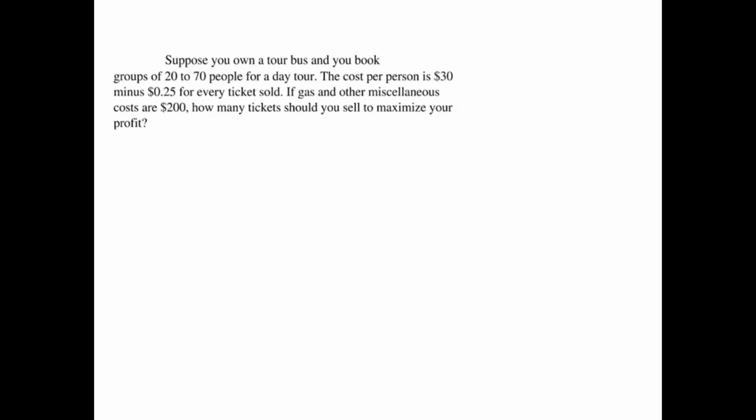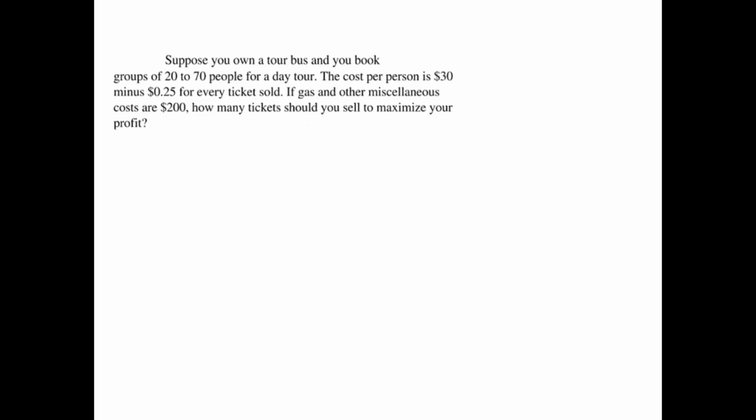Suppose you own a tour bus company and you book groups of 20 to 70 people for a day tour. The cost per person is $30 minus 25 cents for every ticket sold. If gas and other miscellaneous costs are $200, how many tickets should you sell to maximize your profit? So we're going to be using calculus in order to solve this type of real life scenario.